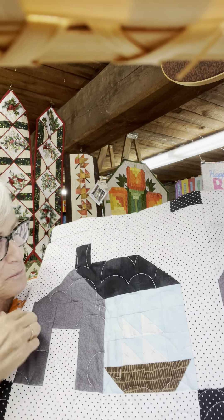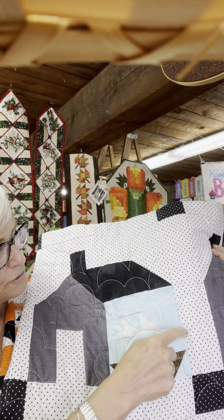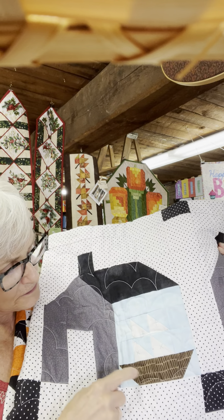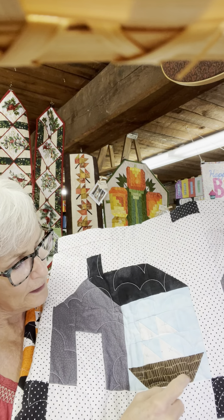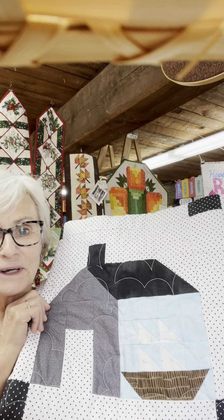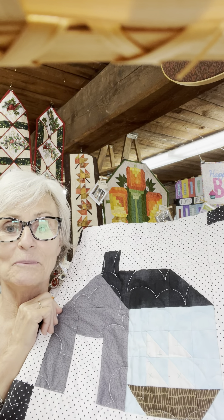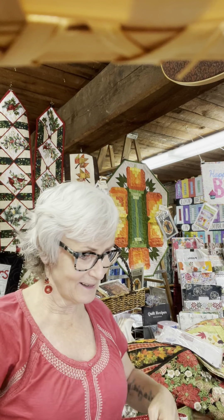It's basically just half square triangles and a square to add on the end, then a rectangle. This is a half square triangle, this is a half square triangle, and these are two squares. It's all written up in your instructions and it's really pretty simple. I hope you enjoy doing it. I'll be back soon with September's block, which is ready to pick up anytime you want — now and forever.